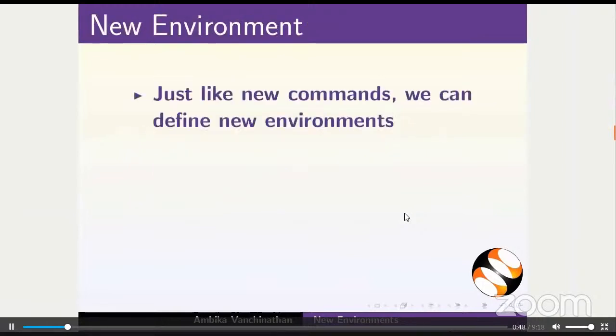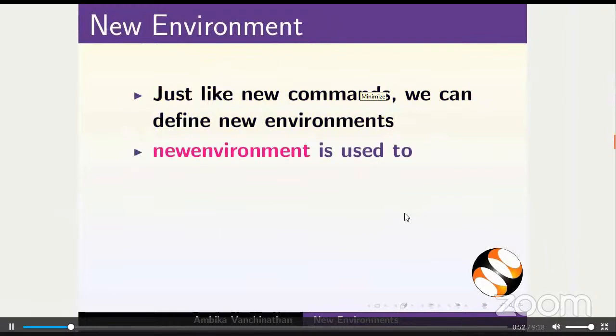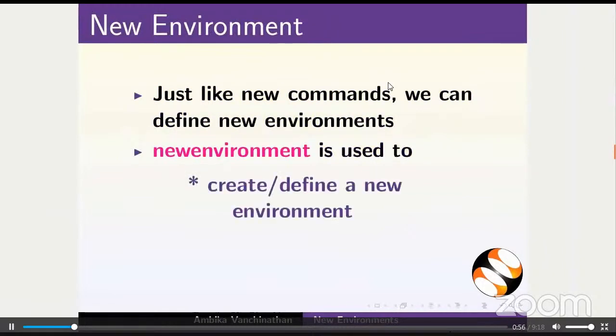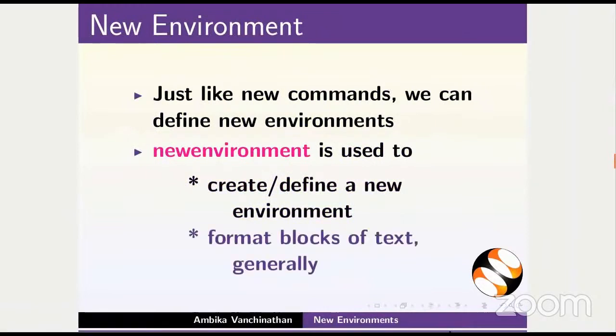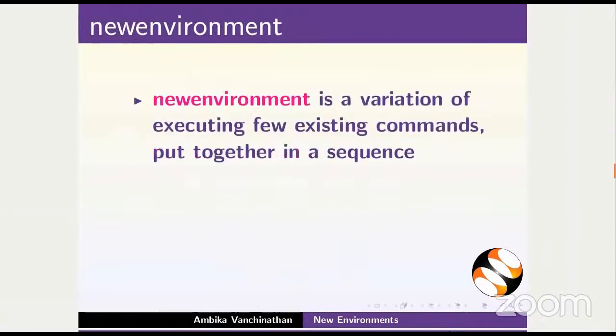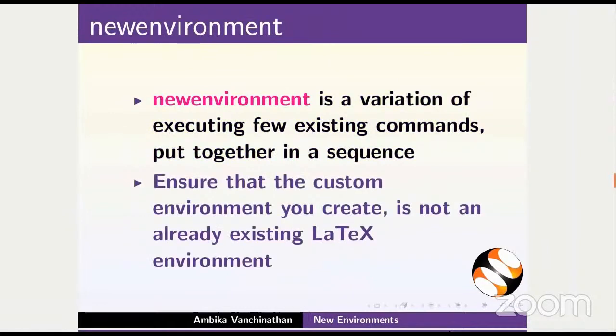Just like new commands, we can define new environments. As the name suggests, the command newenvironment is used to create or define a new environment. It is used to format blocks of text generally. Newenvironment is a variation of executing a few existing commands put together in a sequence. Ensure that the custom environment you create is not an already existing LaTeX environment.